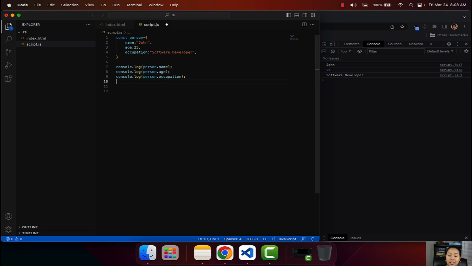So just like that, you have created your first object in JavaScript. I hope this was clear and you know the basics of what an object is right now. If you want, I encourage you to go to MDN. You can search for the keyword object and you can read a little bit more about it. However, as I said before, don't worry too much about the big details of an object, because you can also add inside of this object a function. You can add some other info too.